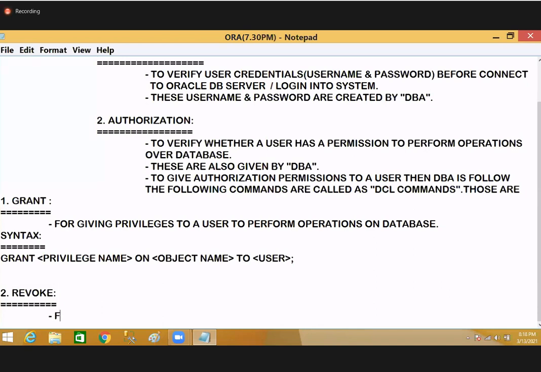The revoke command is used to cancel permissions, otherwise taking back the permissions from a user.